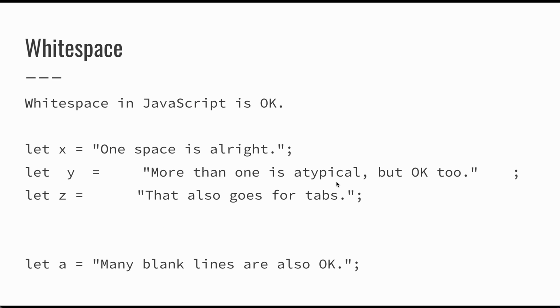There is unlimited whitespace available in JavaScript. It doesn't actually have any meaning. It's all compressed when you actually run your code. So each one of these statements is totally fine. Blank lines are fine. All of the logic is organized by these curly braces. So however you like to format your code, blank space in between your variables, in between your keywords, in between your semicolons, that's all okay in JavaScript.